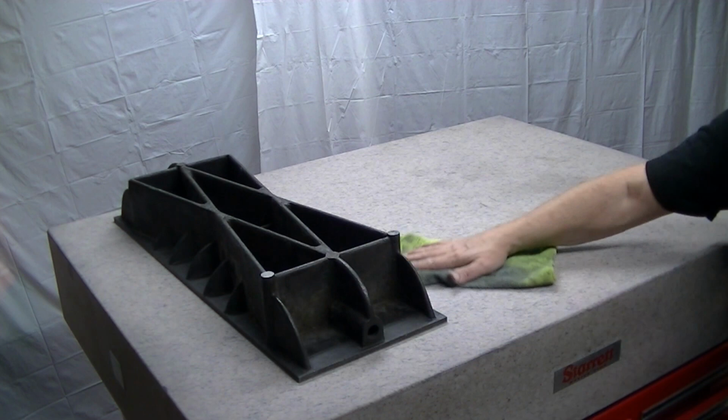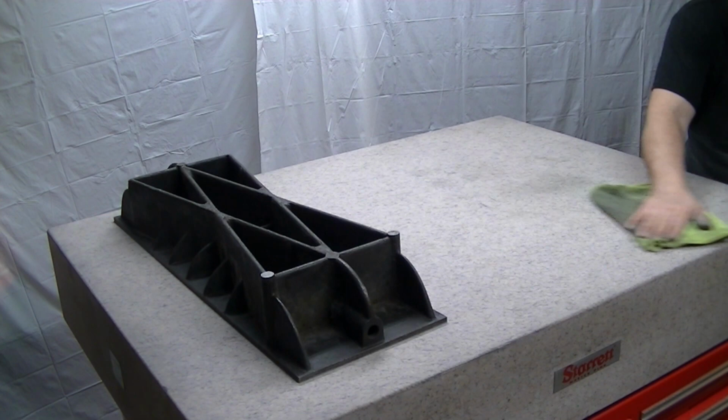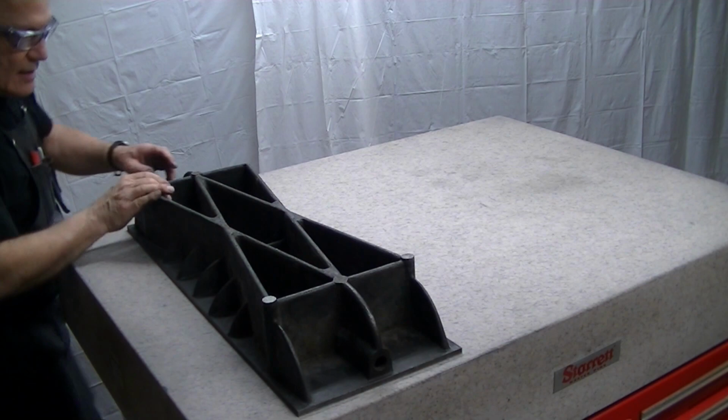Now there's nothing saying I couldn't lap dry or wet until I got to it. But in my mind, all it's going to do is increase the hydrodynamic film and the float of the lap. So why bother? Now I'm going to do some just straight line strokes again. Now that we see our hinging on this is not too bad. And you notice I'm trying to not overhang much.